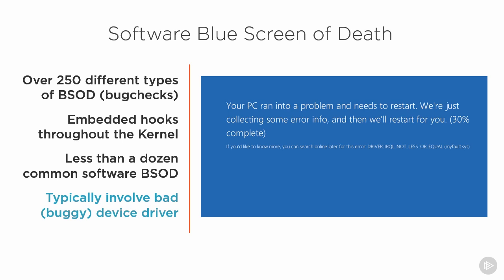Now, these crashes are typically caused by a bad or buggy device driver. As I mentioned, lots of third-party vendors will install their tools on Windows, and a lot of those drivers may not be behaving as they should. So that's why we can typically see a lot of crashes out there after the operating system is released.